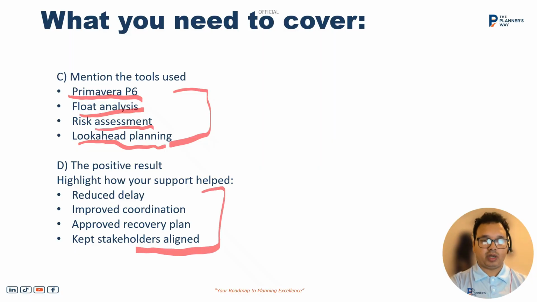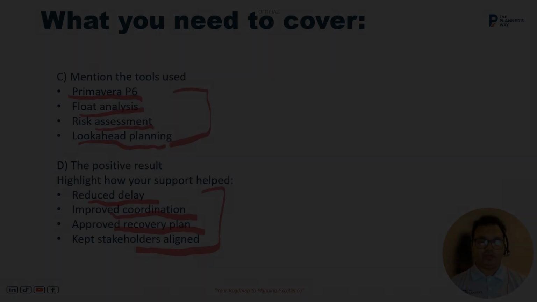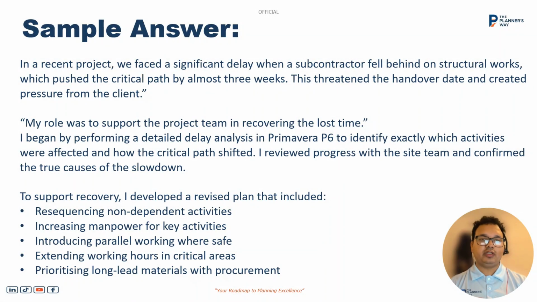You need to show how you have reduced the delay. That can be one of the positive actions, and improved coordination with the team. Another is an approved recovery plan and kept stakeholder alignment. So this can be your potential positive result in your project. Based on your project or how you have taken the approach, the result may be different. Let us take one of the sample answers which I have written here.